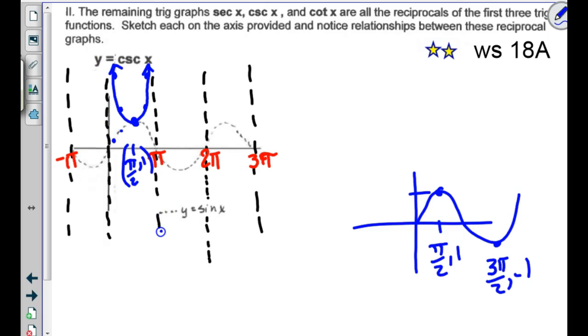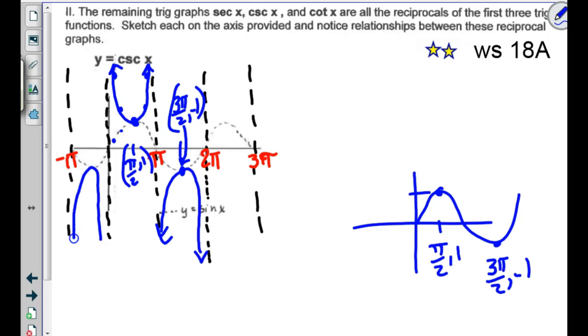And the same thing is going to happen over here, except it's going to be very negative. But the reciprocal of -1 right there is -1. So we'd have 3 pi over 2, -1 is that spot right down there. And that's one period, but we could go this way, we could go this way. What I'm going to ask you to graph when you do this are those max or min points and where the asymptotes are. Does that make sense? Okay.